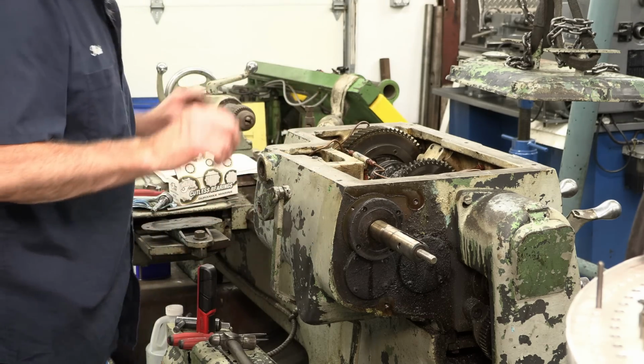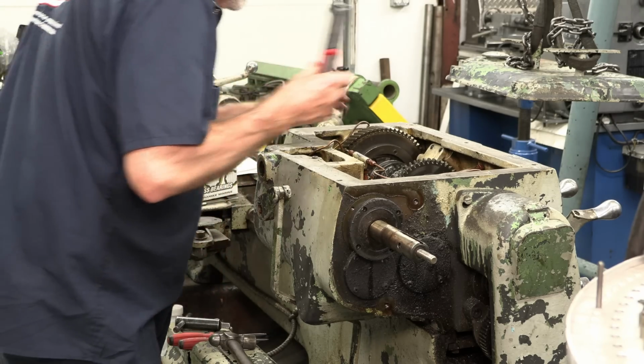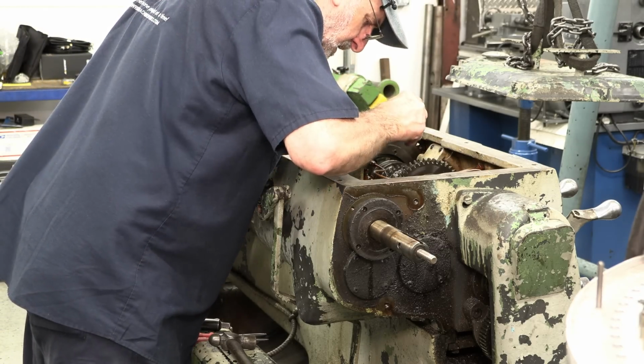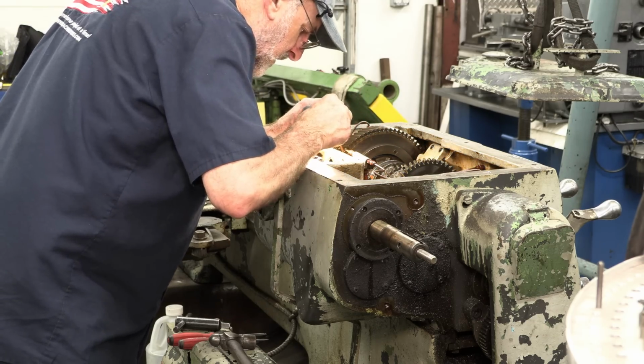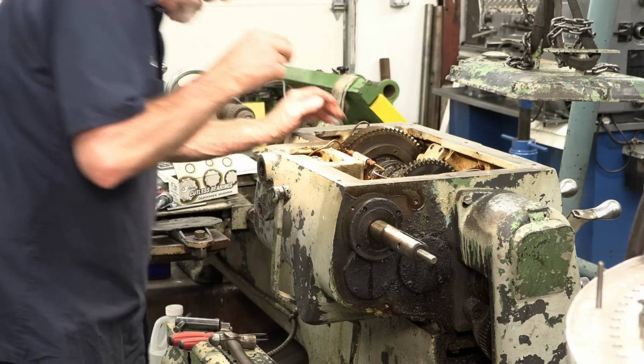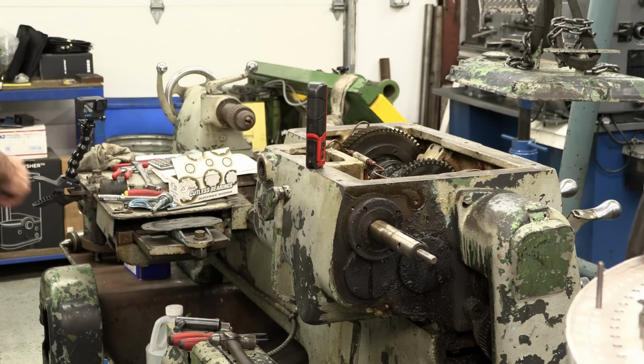Okay, I see the Woodruff key. I get my magnet and my flashlight, and as soon as that stops blinking, I'll get to see. Okay, I see the foot and the key. They're both right there. Okay, let me get my little magnet.